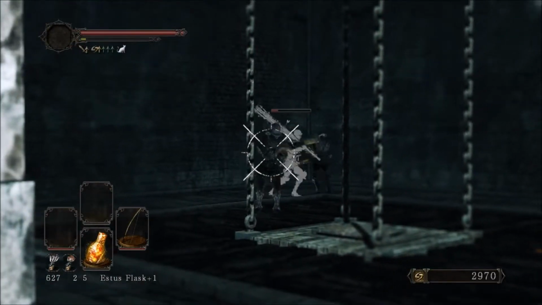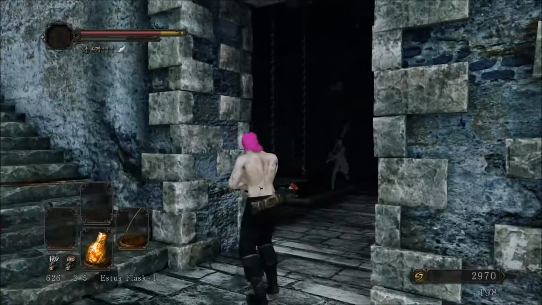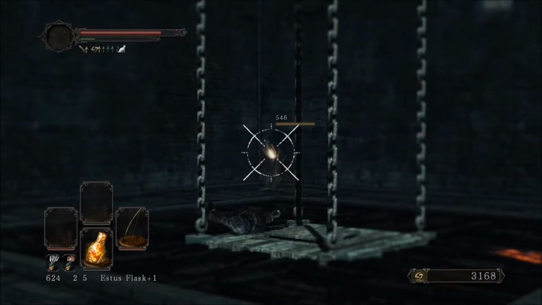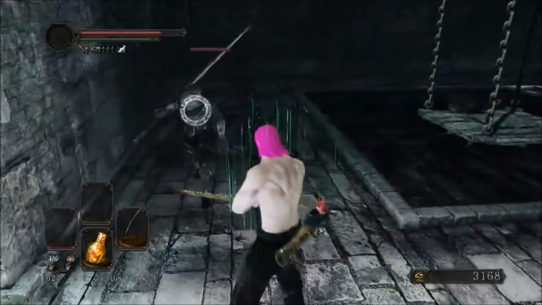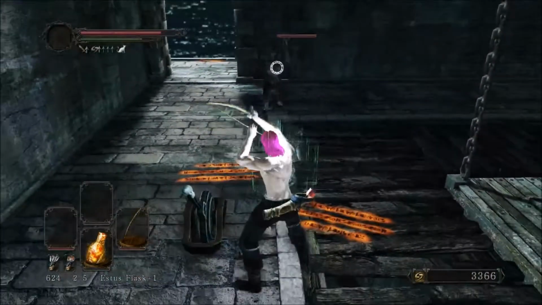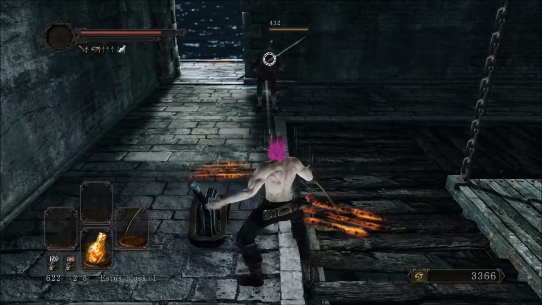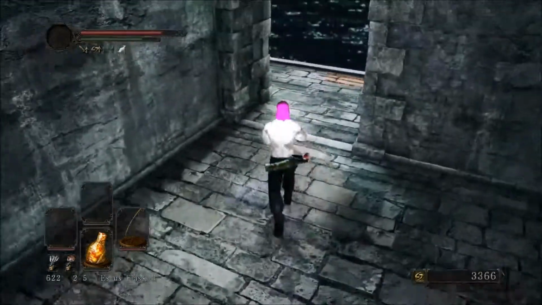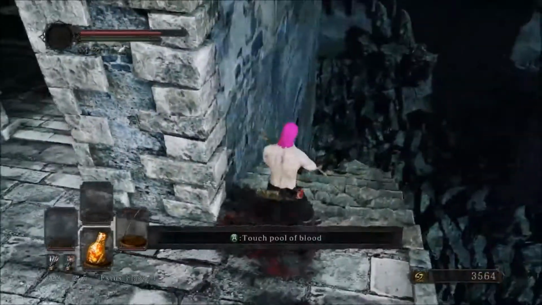Maybe only 2? See, if you're locked on, them bending over is a good thing, because you end up shooting them in the head then, because it normally locks onto their body. When you're free aiming, it means they duck under your shots. Yeah! 73 damage.